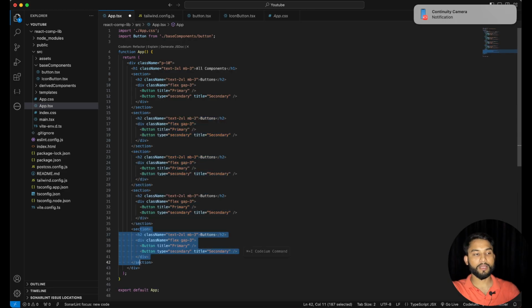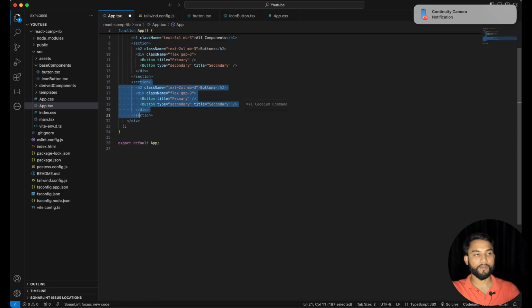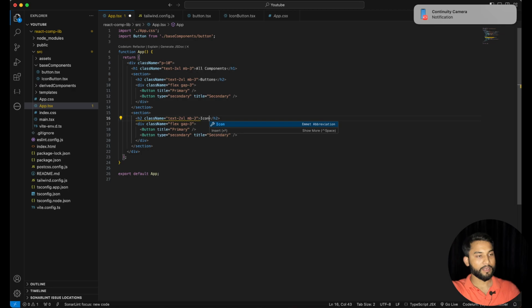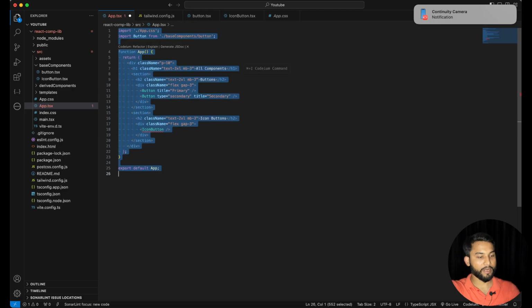Once you press the down arrow key, there would be multiple copies of it. So it's a way to speed up your programming. We have created this, and I'm gonna say icon buttons. Okay, so I'll remove these and I'll just add icon button here.